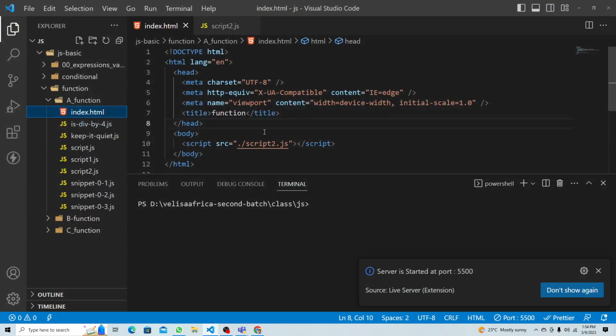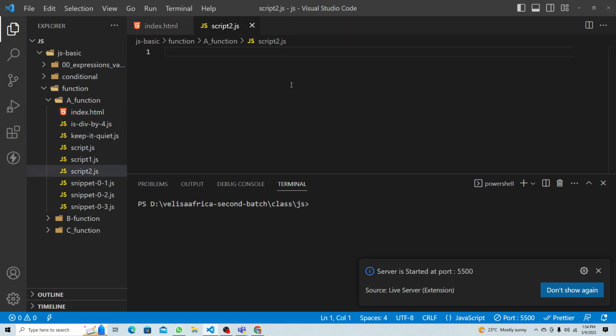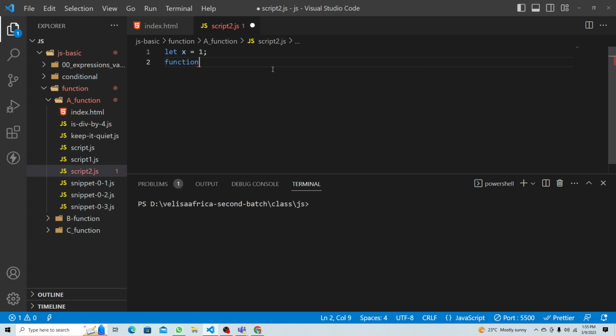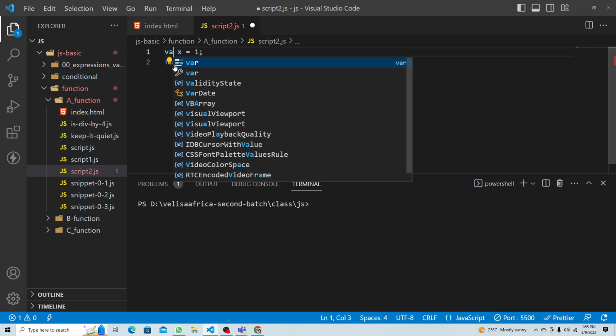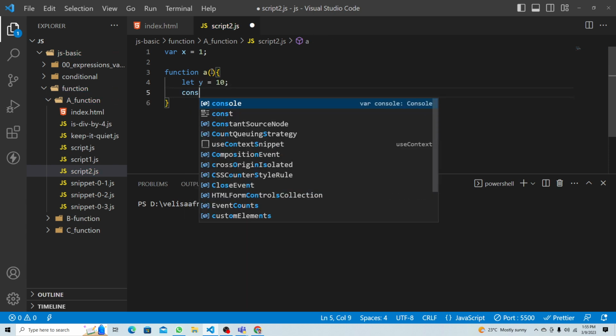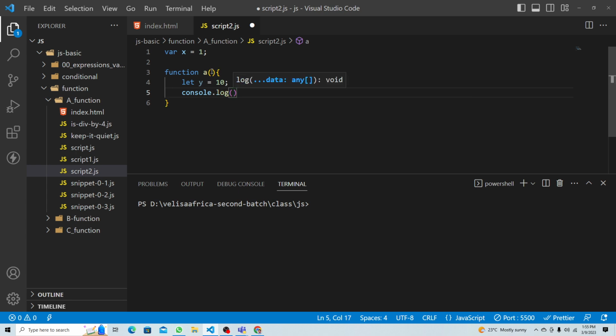Next we will create some simple examples. In script 2, I'll say let x equal to 1, and I'll just create a function. Let's also remember I told you yesterday that we're going to talk about variable var, so let's keep it var, and the difference between let, var, and const we're going to talk about again. So function a, let y equal to 10, console.log y.